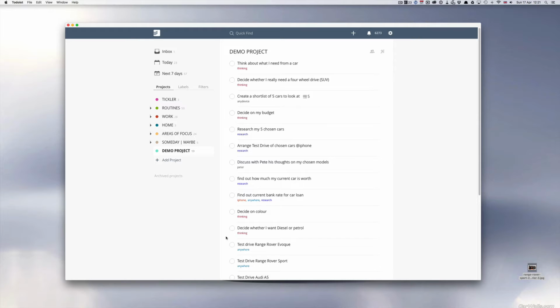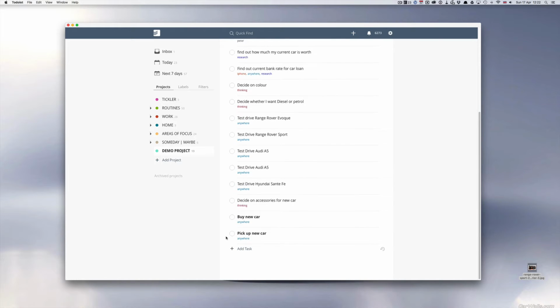But when I want to start really thinking about buying a new car and I look at this list, this feeling of overwhelm comes, and then I start to feel stressed about this project. Now, the whole purpose of GTD is the art of stress-free living, so we don't want to create lists that cause you any kind of stress. If you remember from episode 32, I showed you the non-completable task setup, using an asterisk before the task. This is where that process would really come in useful.